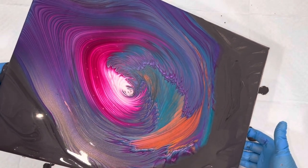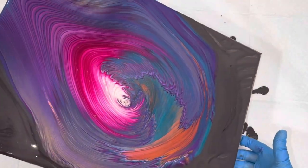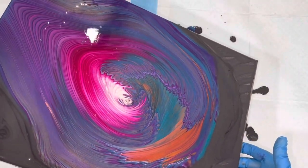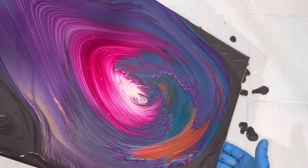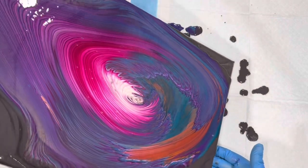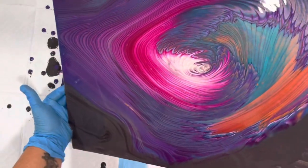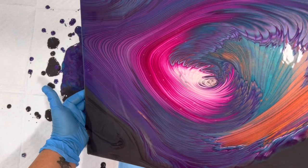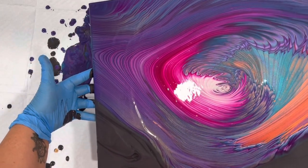Is it just me, or is there something extremely gratifying about watching those lines open up? It never fails to amaze me when I see lines like that opening up, creating depth, staying sharp. It is just the most gorgeous thing I've ever seen.